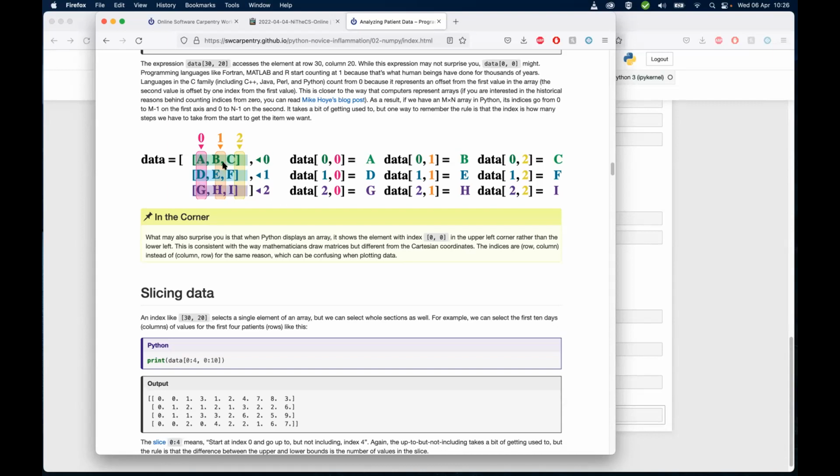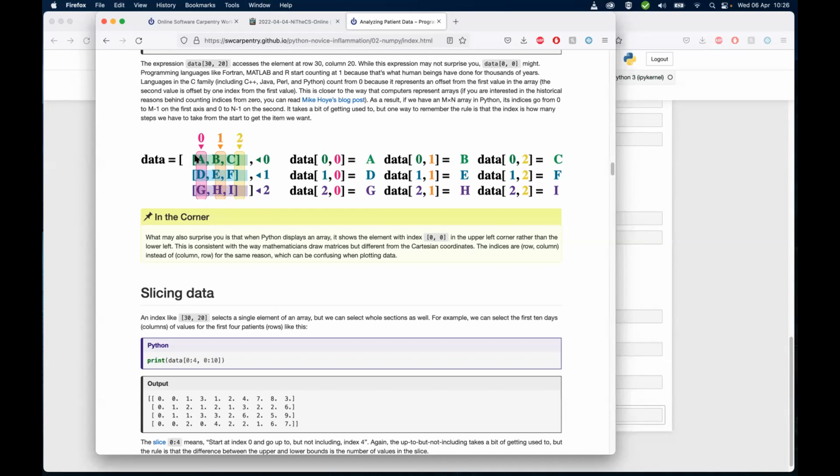So when you look at our data, for instance, we start with the rows first, then we start with the columns. In other languages, you do start with the columns first and then the rows, but in Python, you start with the rows first and then the columns.